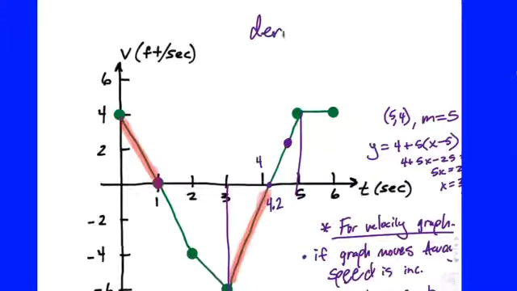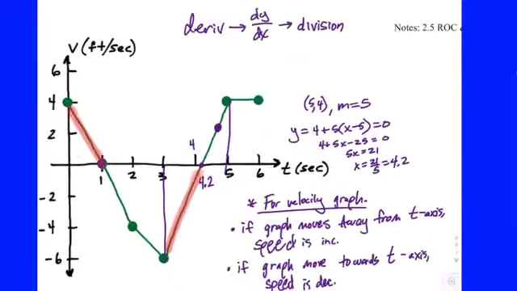Remember that the derivative is what process, essentially? Leibniz notation, right? dy dx. What does that bar mean? Division, right? So if you ever want to know what the units of the derivative are, just take the units of y, which in this case are feet per second, and divide it by seconds. And of course you get feet per second squared. Or turn that around: if you need to come up with units of feet per second squared and you're not sure what to do, you're probably going to have to take the derivative.